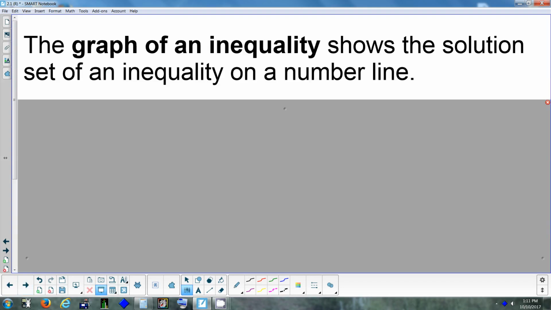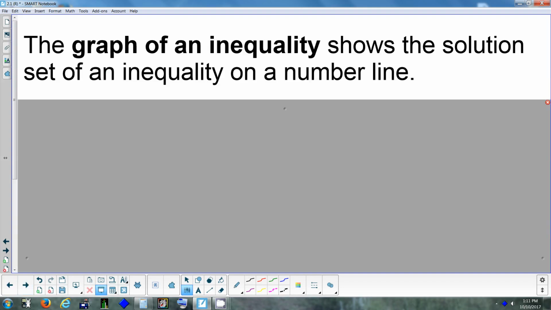All right, so like Mr. Hager said, we talked about, we gave it to you in words, an inequality, and then you had to write it out in symbols. We gave you a number to plug into an inequality for a variable to see if that could be a possible solution, or if it makes it true. Now we're going to show you how to graph. Like Mr. Hager said, we're going to show you how to visualize it.